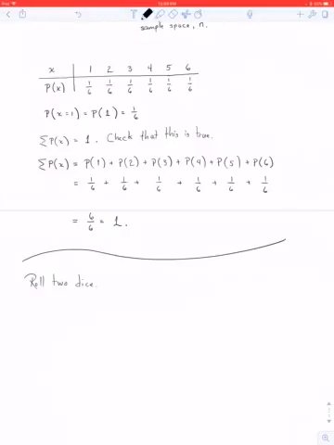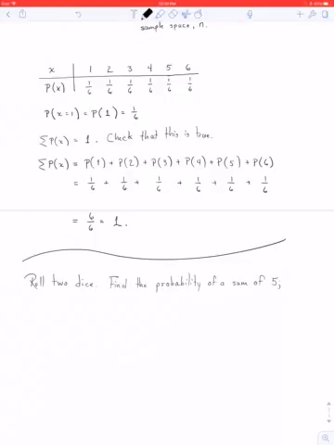Before we do anything, let's have something we want to figure out. Find the probability. I'll write the words, and then we'll write the symbols too. The probability of a sum of 5.